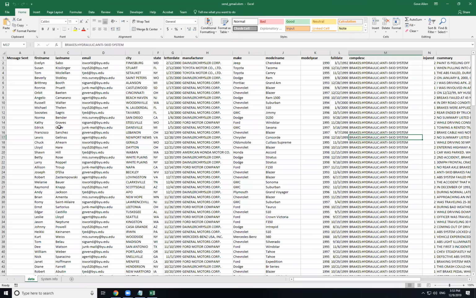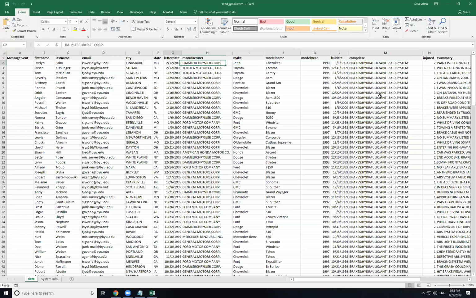But you have an internship with the National Highway Transportation Safety Bureau, and you've been given a set of complaints. One of the things the Bureau does is accept complaints from people. And so we are looking at a set of complaints that have been received, all dealing with the anti-lock brake systems. So when these complaints come in, somebody coded them and said, this has to do with the anti-lock brake systems.